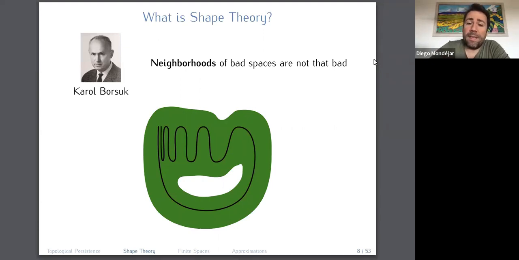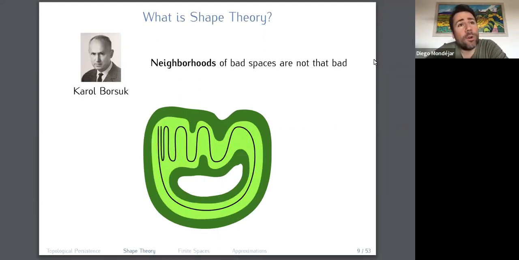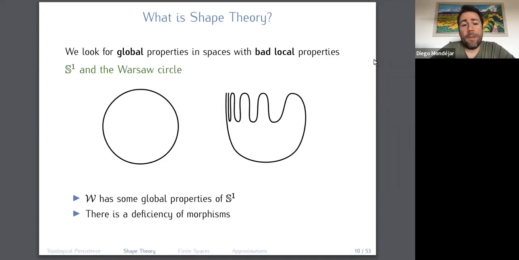If we see a closer neighborhood here, it's also an annulus. It doesn't matter how small you make the neighborhood, it is an annulus, so it has the same homotopical properties as S1.